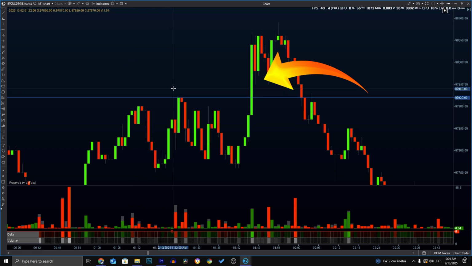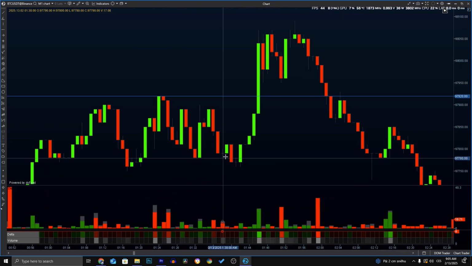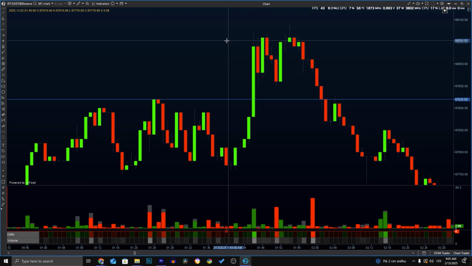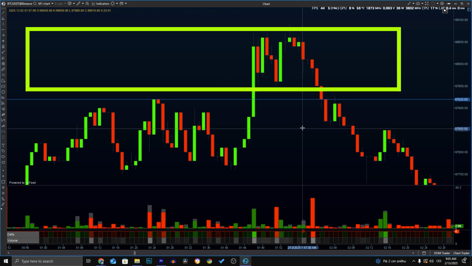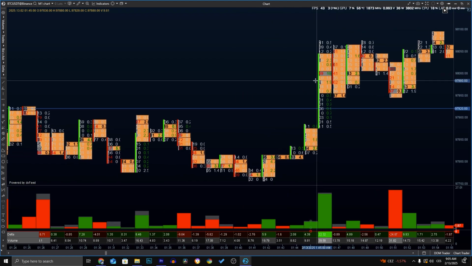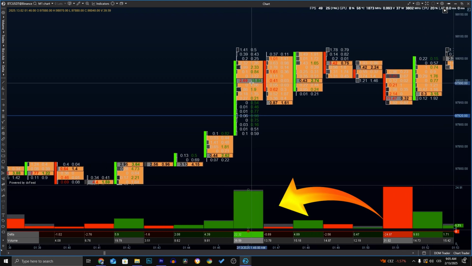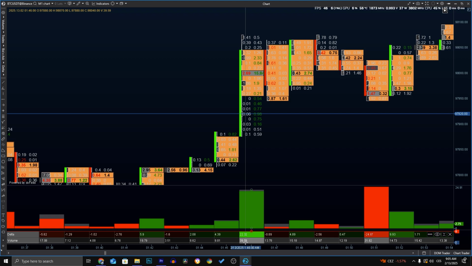By this move you can see that there are more aggressive buyers who are willing to push price higher. However, when we reach this swing high, or more specifically the area above the swing high, we can see something strange. Because look at the volume, look at the delta in this candle, where there is high volume, and look at the momentum. Look at the close of the next candles.